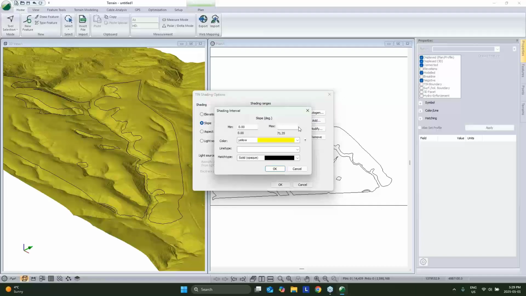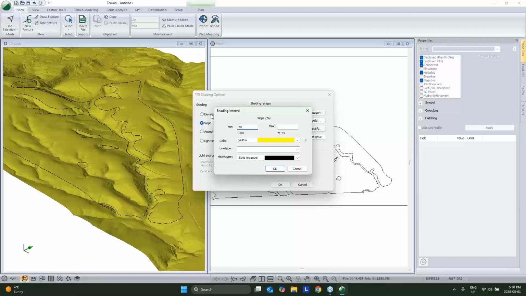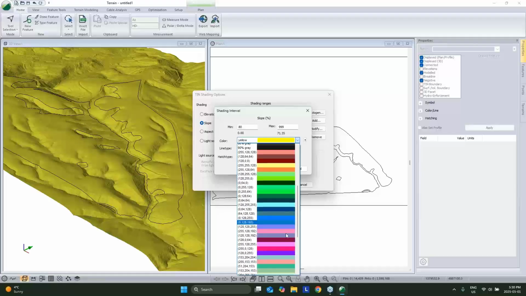And then I'm going to say, well, if we have anything within this block that is too steep to run a tethered system, if we're going to run a tethered system, certainly too steep to track, if we're going to track. Well, I'm going to say if we have slopes greater than... oops, and I meant to change this. There we go, slope percent rather than degrees. So I'm going to go anything steeper than 80. We're not going to go there either.